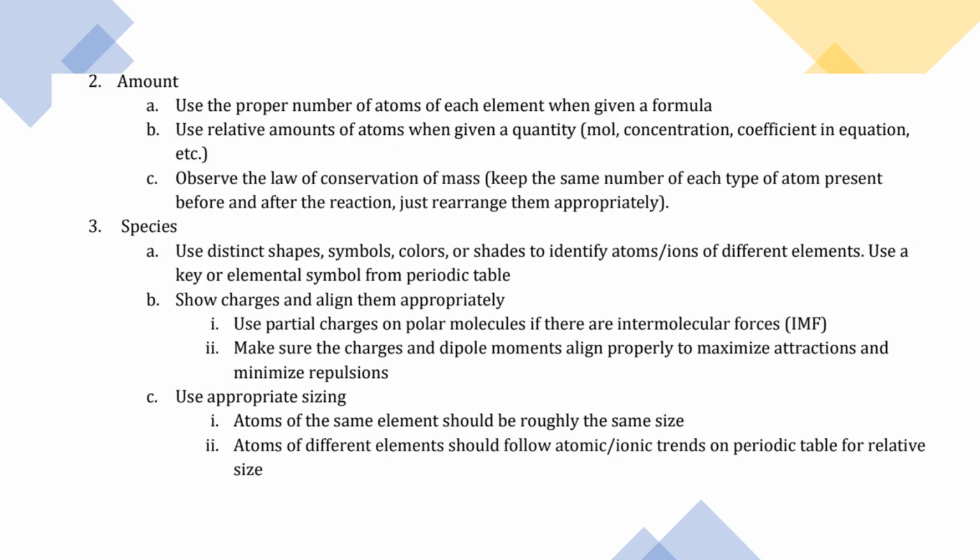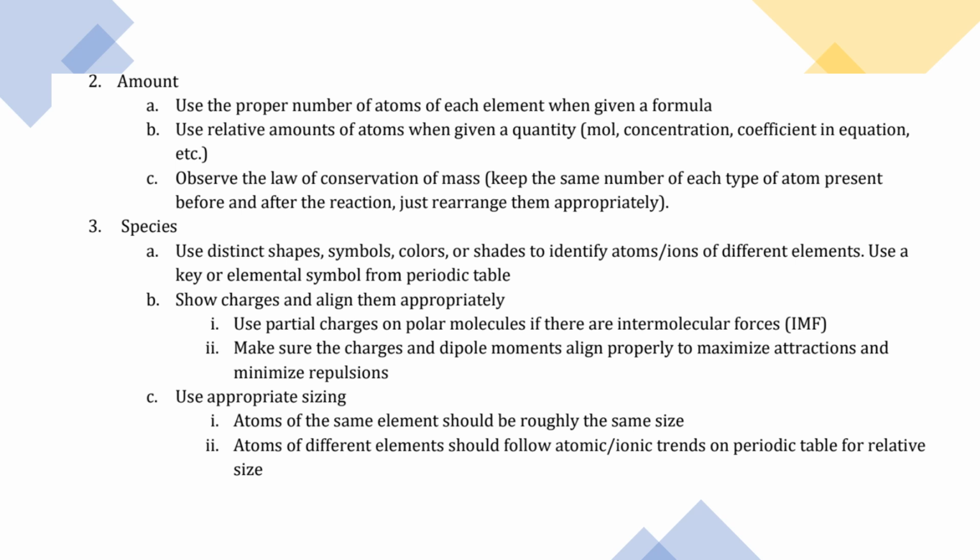The amount: make sure you have the proper amount of atoms present for each formula. Use the relative amounts of atoms when a given quantity or mole concentration is given to you. Observe the law of conservation of mass. Keep the same number of each type of atom present before and after, just rearrange them correctly.